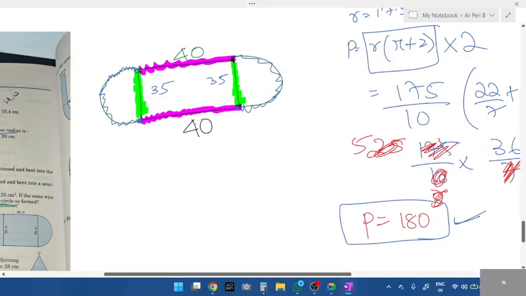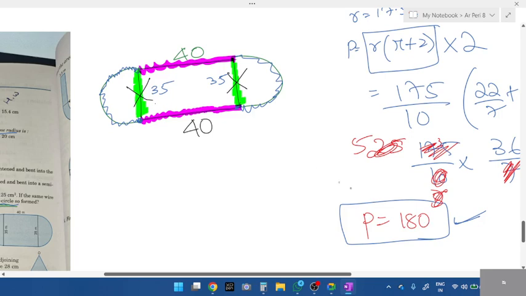Yeah, tell me, look at this, students. If you want to consider perimeter 40 and 40, you should ignore this 35 and 35, students. These two should be ignored because perimeter is the outer value. Do we consider the inner or the outer value? Only the outer value. So what you will do is first find the perimeter of the semicircle.